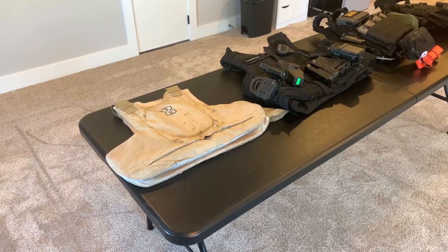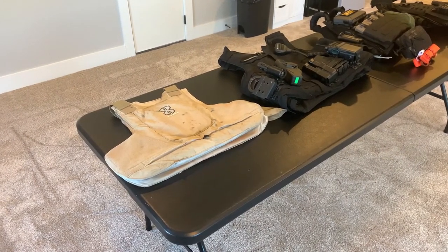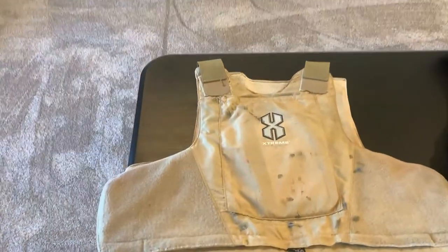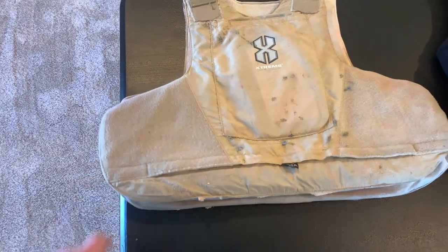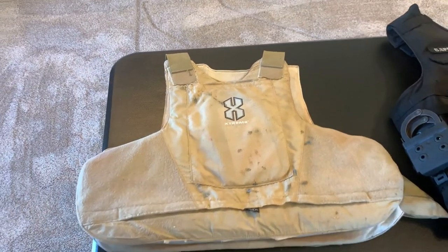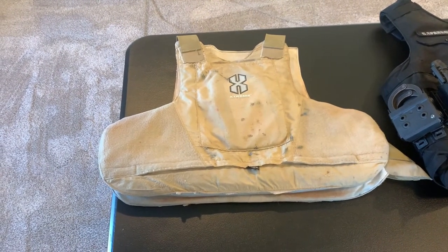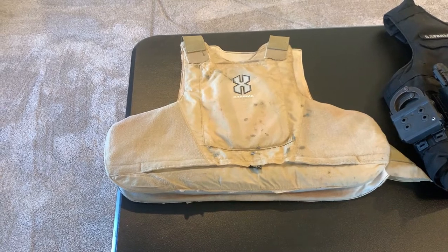To start, am I looking for soft armor panels or hard armor plates? I've got a bunch of different body armor up here on the table — some work-issued, some personally used. The one I'm looking at first is a soft armor Level 3A set. It's pretty thick — higher rating on the ballistic protection for soft armor panels — and it has an optional trauma plate inside. This was an under-the-clothing carrier. It won't provide any rifle protection; this is all small arms, pistol stuff.